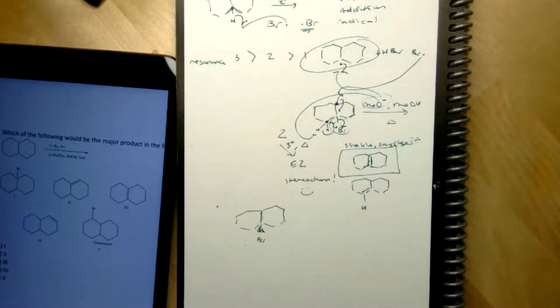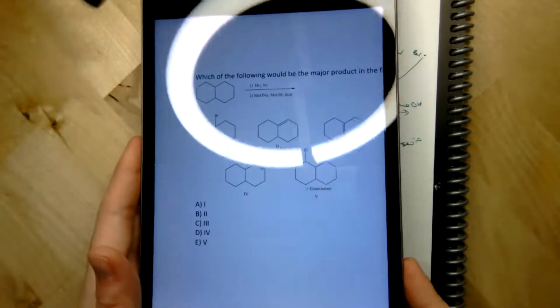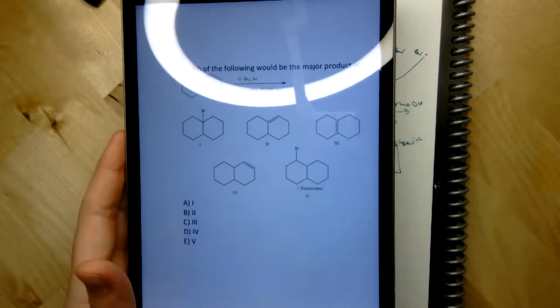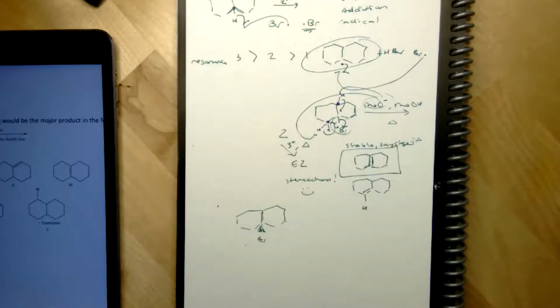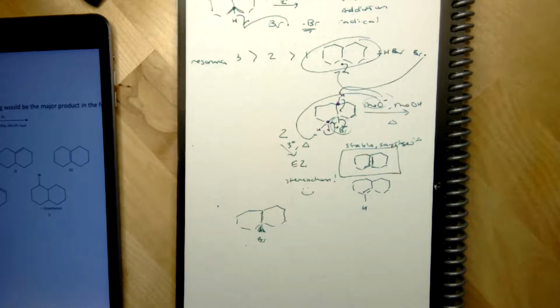So if it doesn't start with stereochemistry and none of these answer choices have stereochemistry, I guess the E2 thing would, but it doesn't start with stereochemistry, so you can't know if it's in the plane of the page or not. So that's how I know. If it doesn't start with stereochemistry, I usually just don't worry about it.